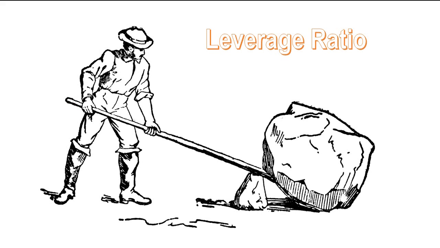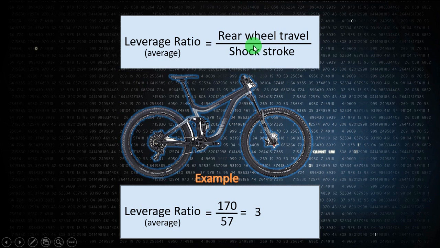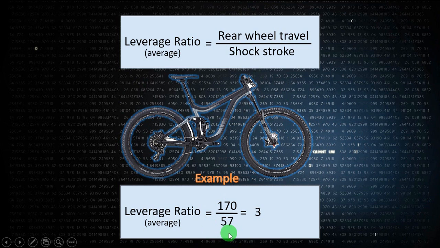In my first video I explained that the rear suspension of a mountain bike has a leverage ratio between the rear wheel travel and the shock compression. For bigger levers it's easier to compress the suspension. The global average leverage ratio is the ratio between the wheel travel divided by the shock stroke. As an example, imagine two bikes with 170 millimeters of travel — a freeride bike — and both bikes use a 57 millimeter stroke in the shock, so both bikes will have an average leverage ratio of three.